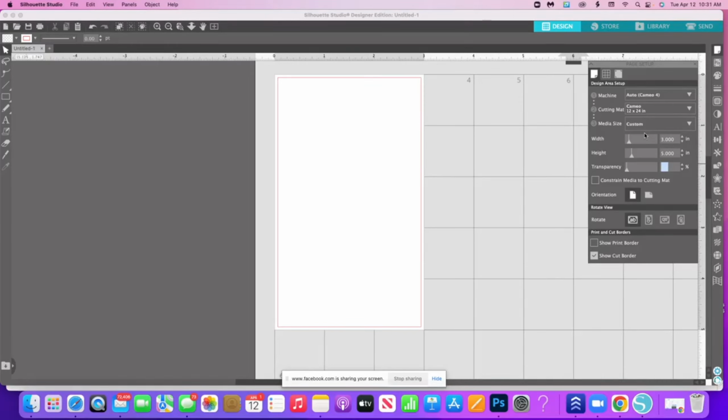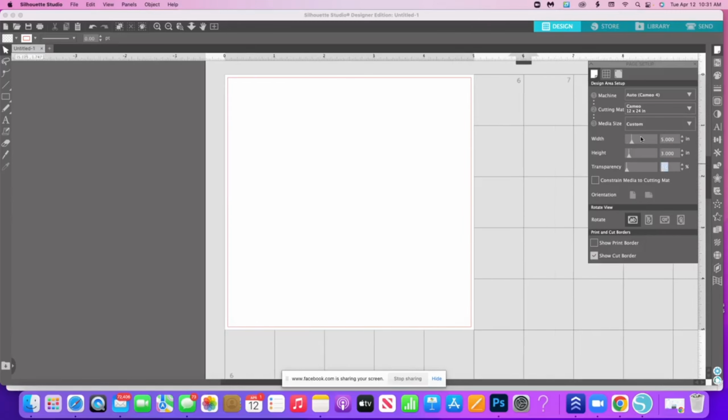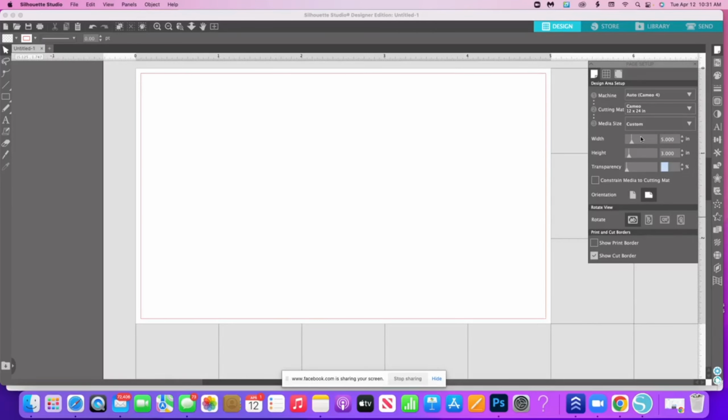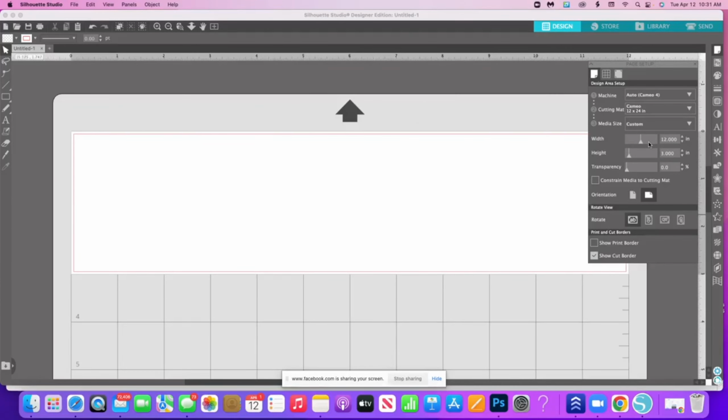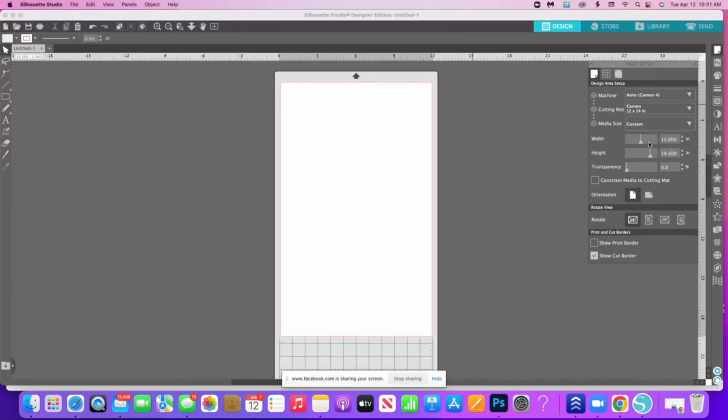And depending on how I put it on my mat, I may put it on my mat like this, but knowing me, I would put a 3 by 5 like this, a 5 by 3. I would put it across so that it's able to go into my feeder properly. So this is very important. Make sure your paper size matches what you will be cutting or printing. All right. So we already said that I print normally on 12 by 19. So let's go back to 12 by 19 since we talked about that. So okay, 12 by 19.